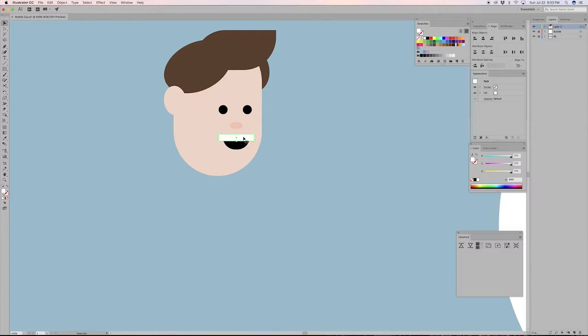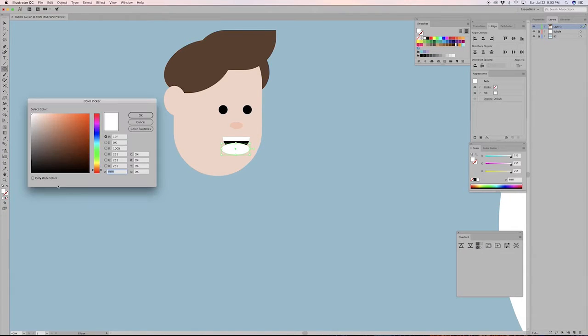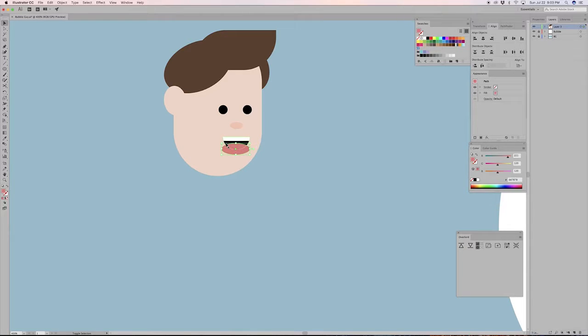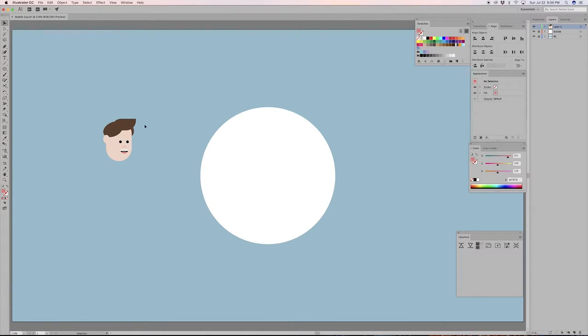How I'm going to do the teeth is I'm just going to use the Shape Builder tool. Hold down the Option key and you can click off the tooth. We're going to do the same thing for the tongue. So let's go here. I'm going to drag in the spot where the tongue would be. I'm going to make it a nice red color. The tongue would be something like that, maybe. There we go. And then select the mouth shape, Shape Builder, and Option or Alt, and click it off. I'll minus it. There we go. We got a nice start to our guy here.